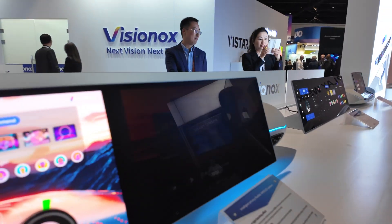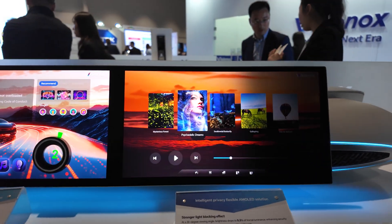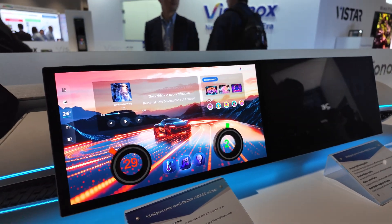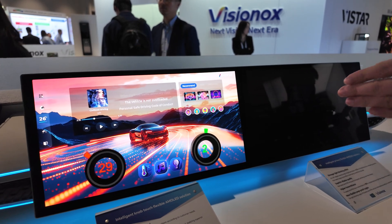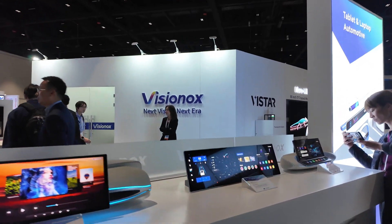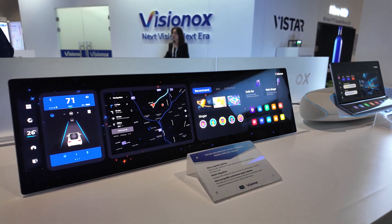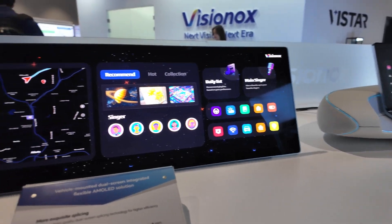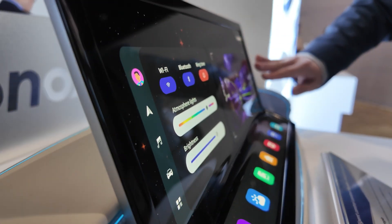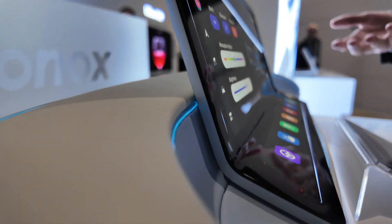What you see here is possibly an application for a passenger seat. The driver won't see the entertainment because this has a privacy coating on top. So when the passenger in the shotgun seat is enjoying entertainment like movies, the driver is not affected by the light emitting from the display. There are also a lot of automotive displays here — dual screen with a flexible AMOLED solution. This is a curved car display where we have thin glass protection on top, and we've thinned the curved area so it can bend to the radius curvature we want.